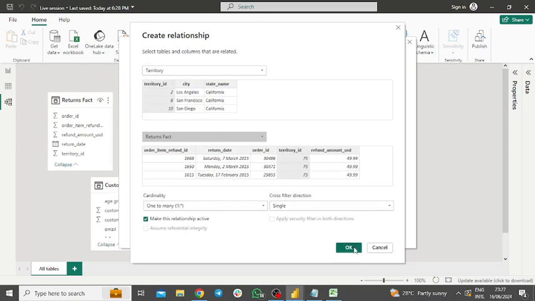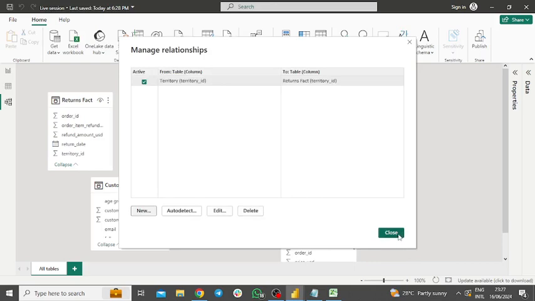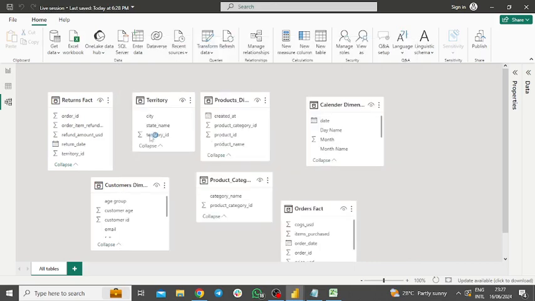So if I click on OK and then I click on close, watch what will happen. It still does the same thing we did. See, it's shaking up. So that's how you create relationships: from a primary key to a foreign key in a fact table. Sometimes you might have a primary key in a dimension table, and then you have that primary key as a foreign key in another dimension table. You see something like that.